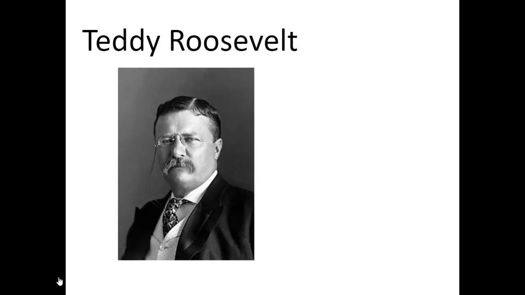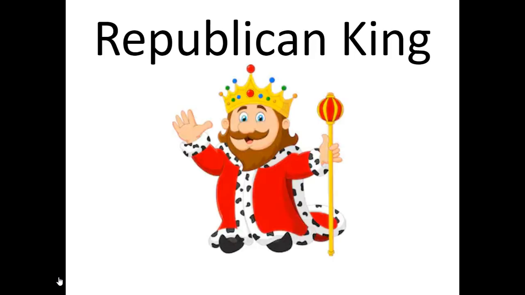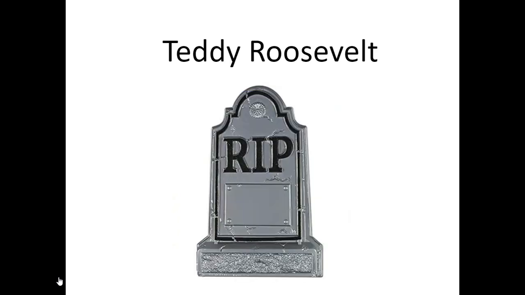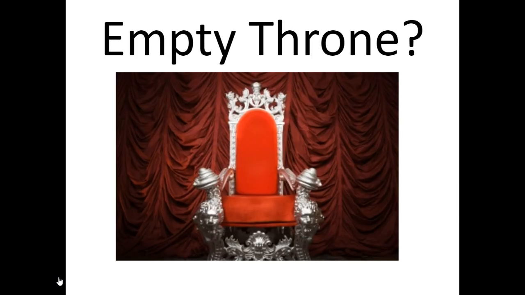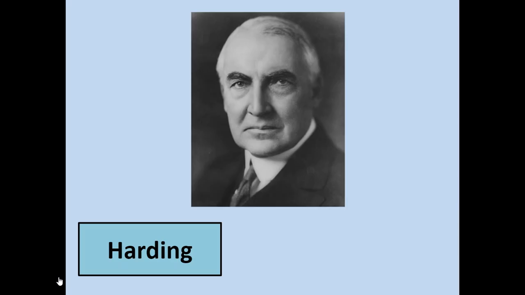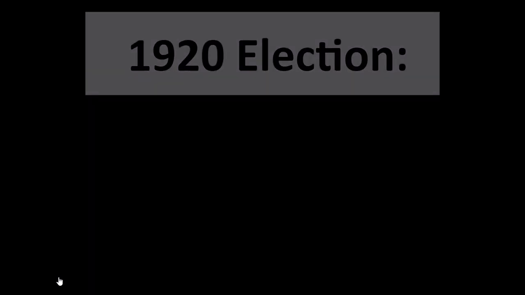Well, in 1919, Teddy Roosevelt was the king of the Republicans, and by that I mean most popular, earning the most respect. But he died in 1921, and that is going to leave an empty throne for the Republicans. Now, who is going to fill that vacuum of power? And the answer is going to be Warren G. Harding, pretty much by compromise. During that presidential convention, the Republican convention, nobody could agree on who should take over the mantle of the leadership. So Harding was the least offensive to most and the compromised candidate.